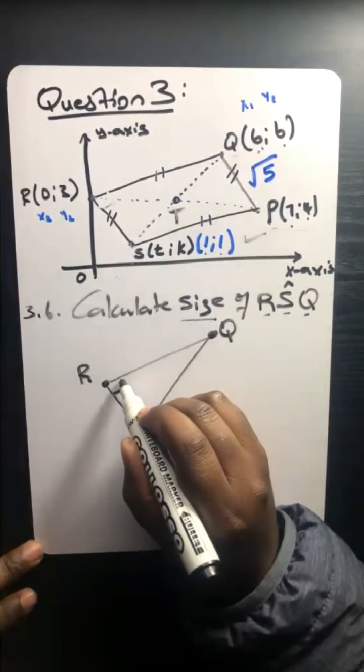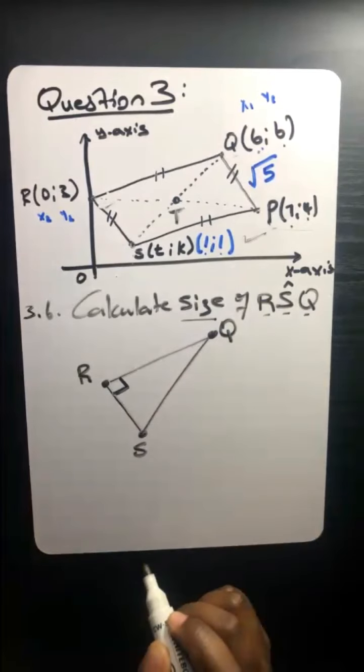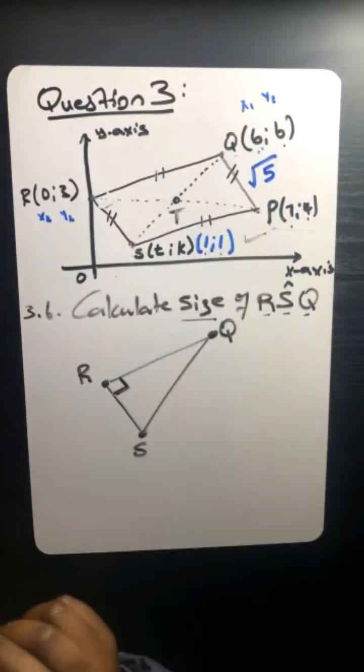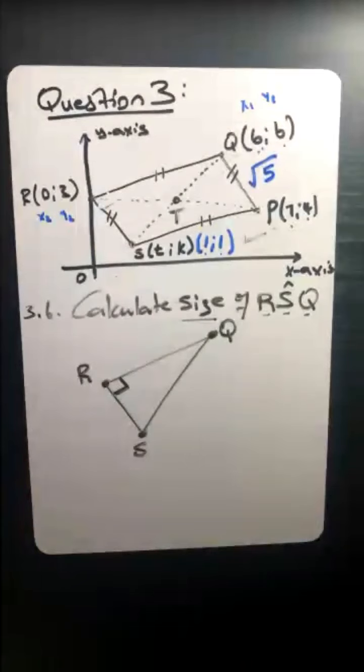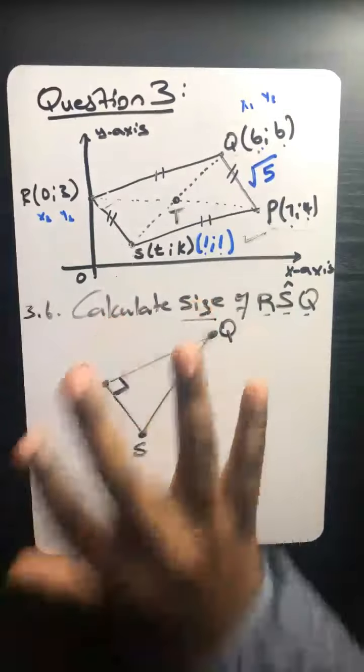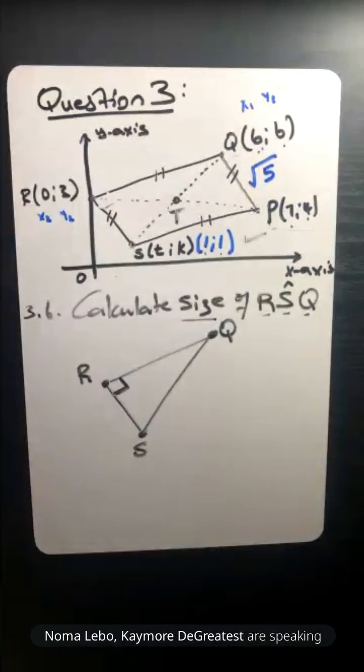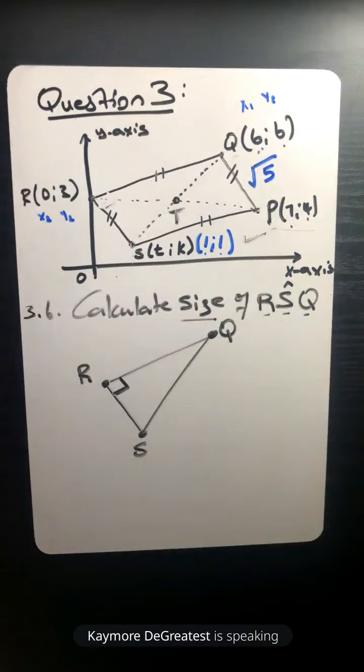Guys, do you agree that we have a 90-degree angle there? In case you don't agree or you don't understand, you can ask how or why. So, for those of you who agree that we have a 90-degree angle there, what is this triangle and what does it mean? It's a right angled triangle with a 90-degree angle.